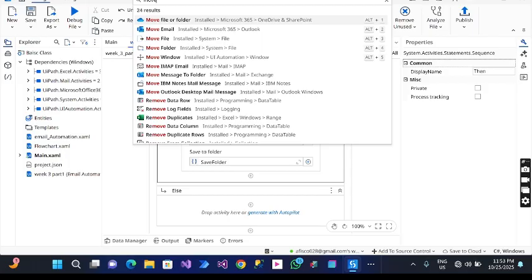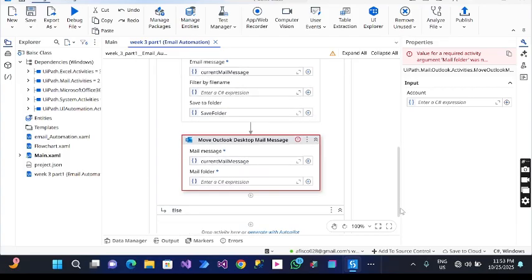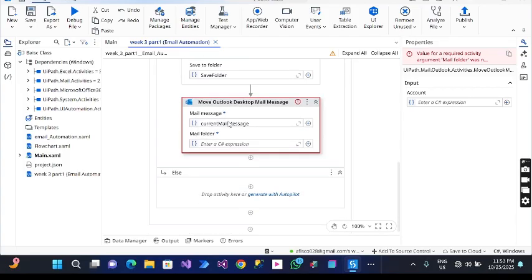That is what we're going to use. As you can see, we are still inside the loop because it needs to go from message 1, message 2, message 3. So let the current message be the same.